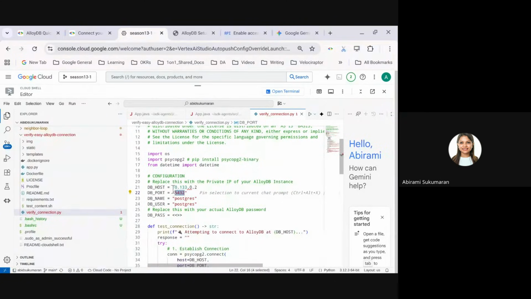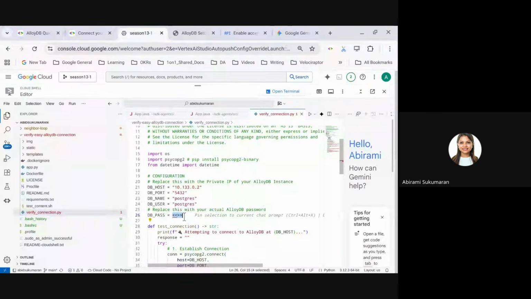Paste it within quotes, please. This is hard coded here. Technically, it's recommended and it's the best practice, in fact mandatory, to use environment variables, but just for this example, we'll go with the hard coded approach.